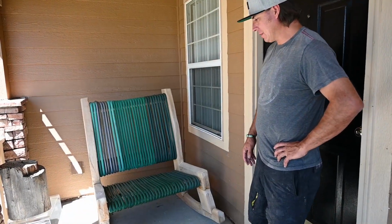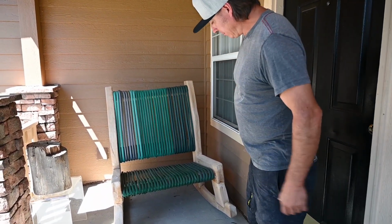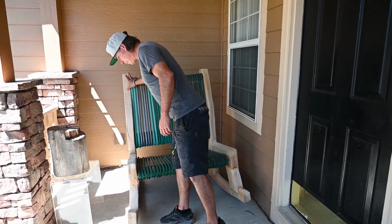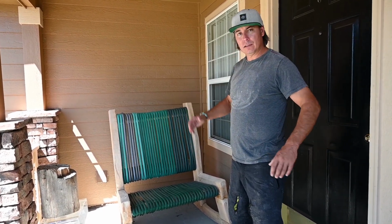Rocking chairs have always been fun for myself to build. Came across a couple ponderosa pine slabs and there's a natural arc to the wood. So naturally, what do I want to do? I want to build a rocking chair out of it. So this is where that concept came from. Go around to garage sales and pick up these rubber hoses for not too much and voila.